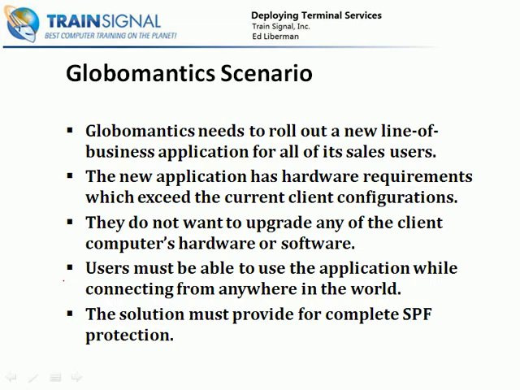All right, so what's going on with Global Mantix these days? Well, it says here that Global Mantix needs to roll out a new line of business application for all of its sales users. The new application has hardware requirements which exceed the current client configuration. So basically there's a new application that all the sales users are going to need, but their current computers aren't equipped with the resources necessary to run that application. Now, they don't want to upgrade any of the client's computer hardware or software.